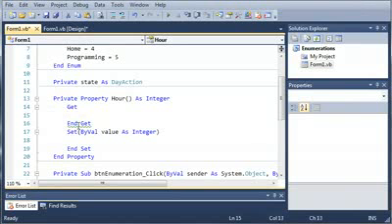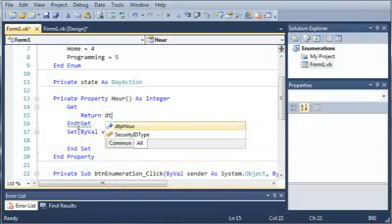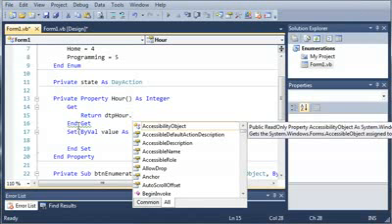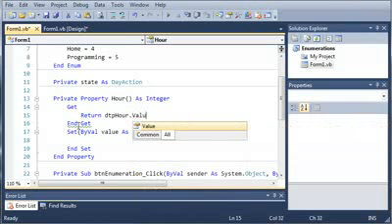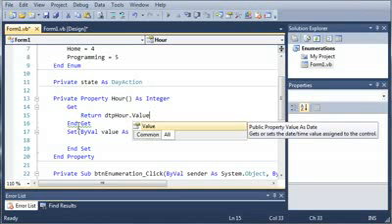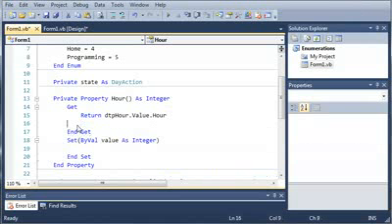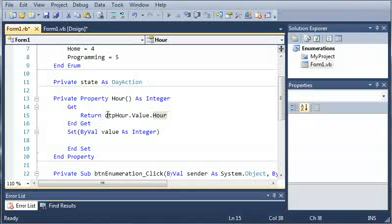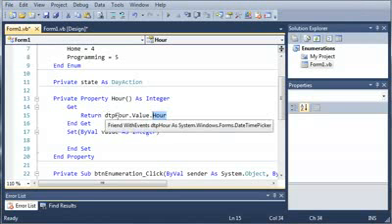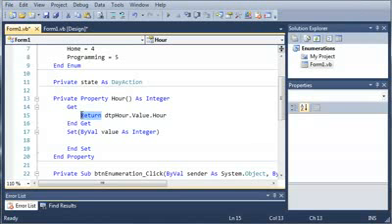So what we do is we type return DTP hour, then you type dot, and then you type value, and it says gets or sets the date time value assigned to the control dot hour. So what this is going to do is it's just going to get the current hour that is displayed on the date time picker. When we use return, it sets property hour equal to the hour that is selected on DTP hour. We could also type, instead of return, hour equals DTP hour dot value dot hour.